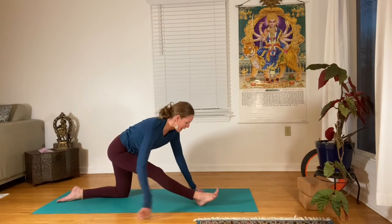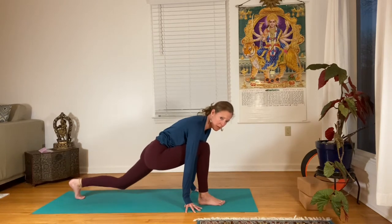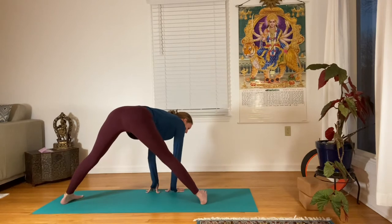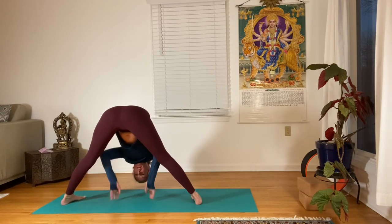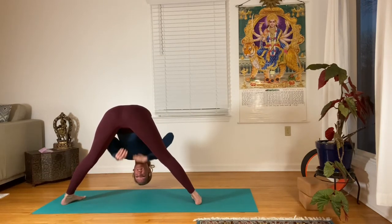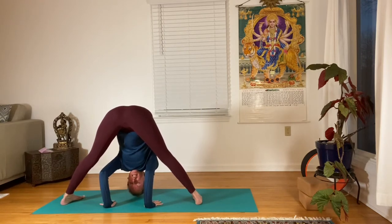Inhale, bring the hands back to center, rebend the front knee, and exhale, we'll pick up the back knee. Listen, we're going to walk the hands over to your left and parallel the feet, wide leg forward fold. So we want this to be relatively restorative, and just seeing if we can push the hands into the floor, feeding the head a little closer through toward the earth.